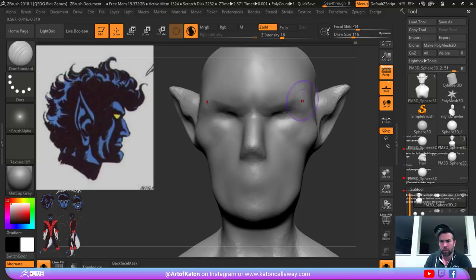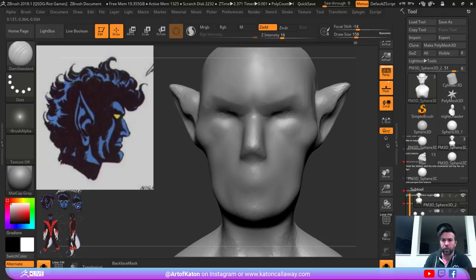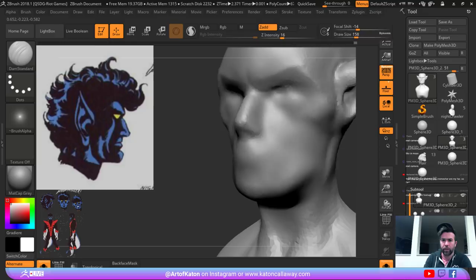All right, so I use the Dam Standard brush here. I don't know if you guys are curious. It helps start defining planes. I'll use it a lot for that. And I'll also use it like here, where I'm pushing in.